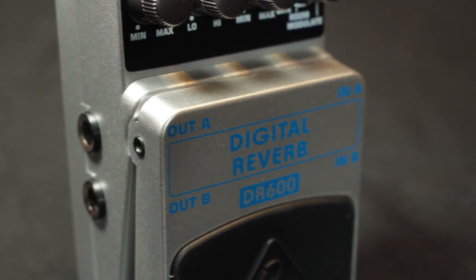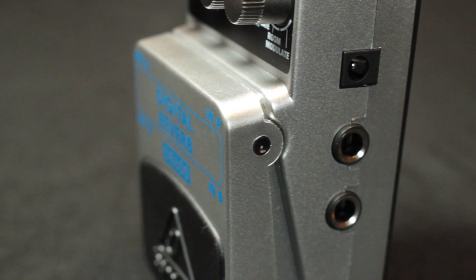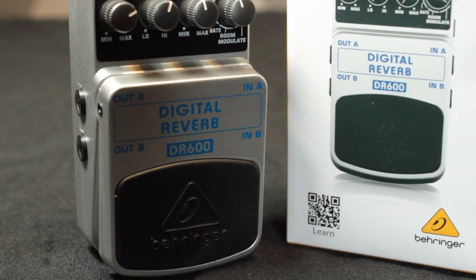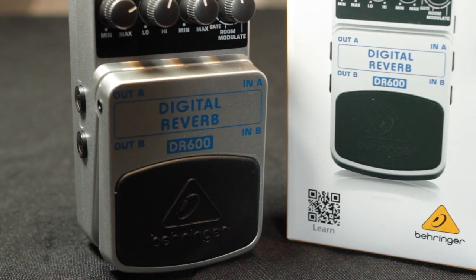With this pedal, it's probably best to keep it as a subtle reverb in the background, particularly if you're using an amp like mine that doesn't have a built-in reverb effect. For that role though, I do actually find it useful.